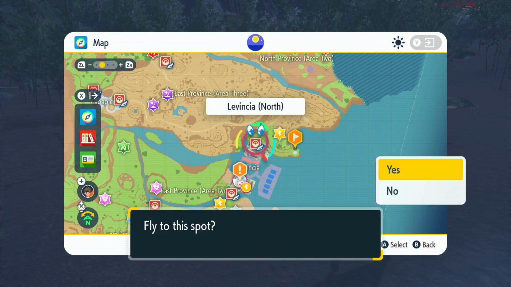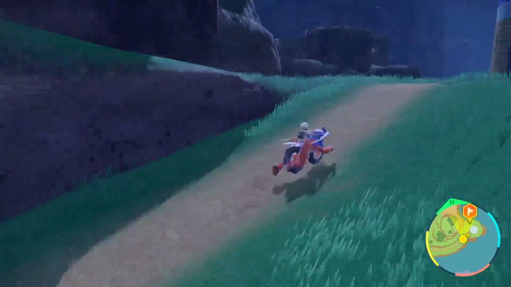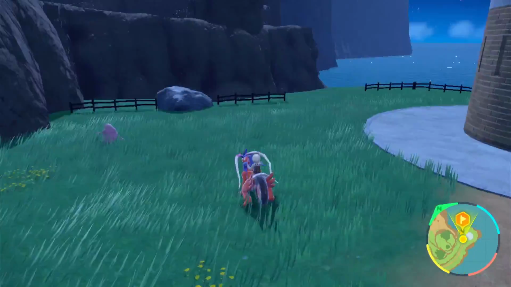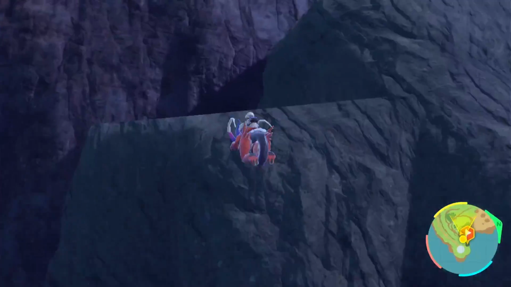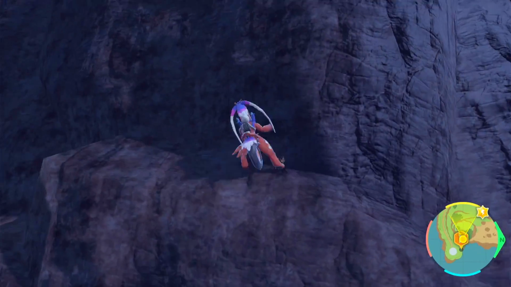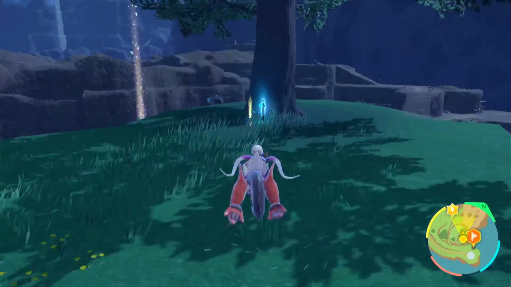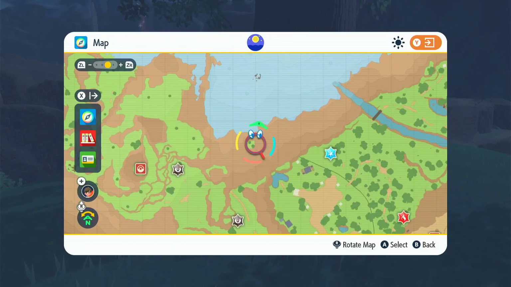Next up is Chi-Yu. Now to start this, we're going to go to Levincia Gym. This is like the location of where Iono's gym is. Going to run up to the lighthouse here and climb the mountain on the left. Once you've climbed it, it will be right next to one of the trees here, so it shouldn't be too complicated to find or anything. So yeah, you'll be easily finding this one first. Now, of course, you guys don't have to go in the order I'm going either here. You can skip through this video and look for what you want.